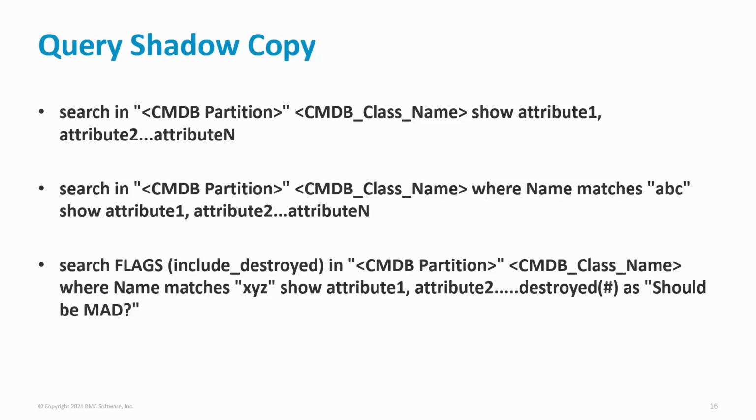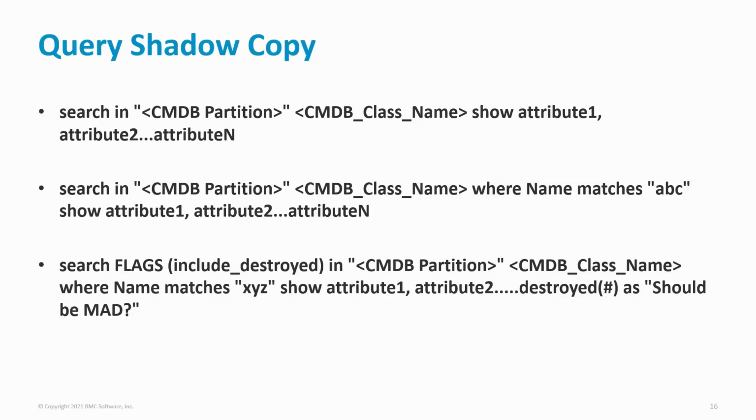To troubleshoot these types of discrepancy, you can query the missing CI attribute in the shadow copy to see if it is present there. If it is, then that confirms that the CI or the attribute data was synced by Discovery in the past because the same is available in the shadow copy. If CI's details are available in the shadow copy but not in the CMDB, then that means something went wrong at the CMDB side. Probably a user or a job has deleted the record directly from the CMDB side.